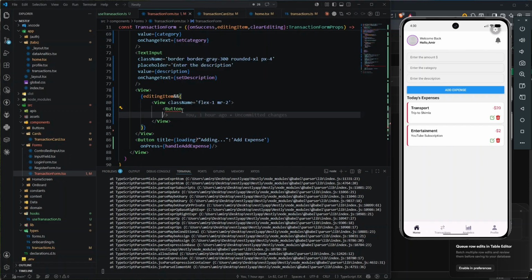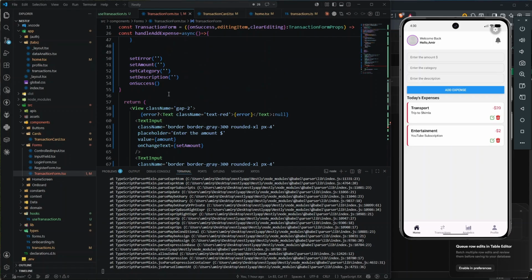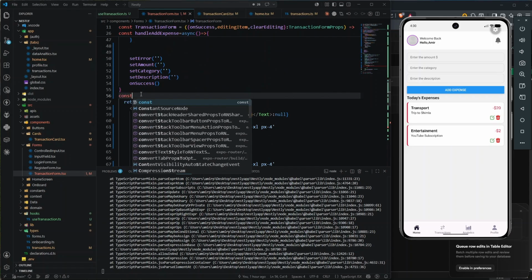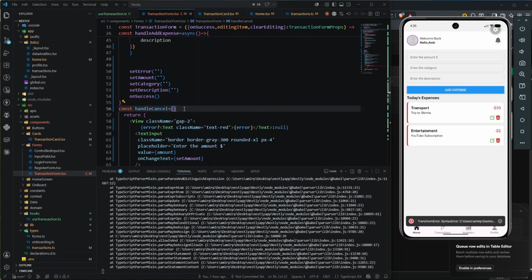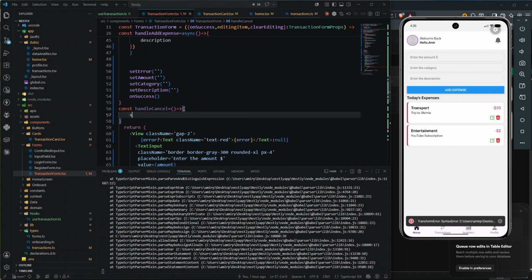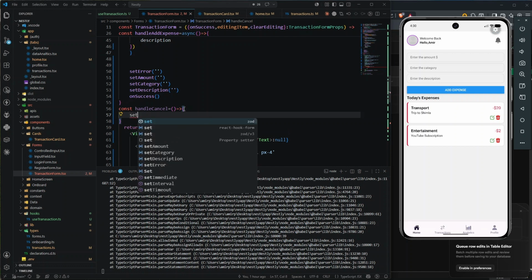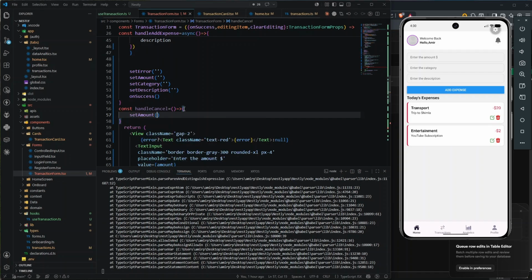Now we can pass the button here, but before that we need to create also a function here. So I'll just create a function called handleCancel, and in this function we just set everything to empty. So we'll just set amount to an empty field, because if we want to cancel our edit, we just return this field to empty without anything in it.